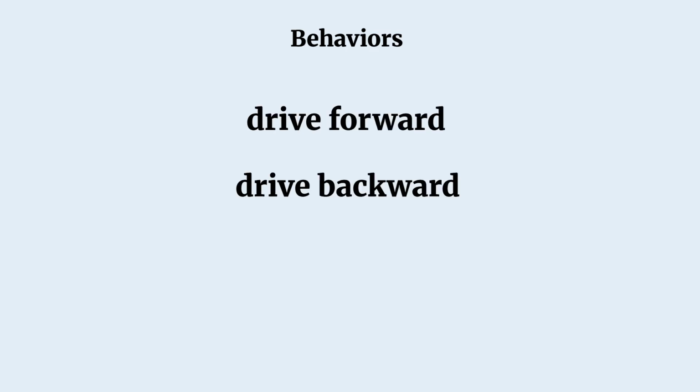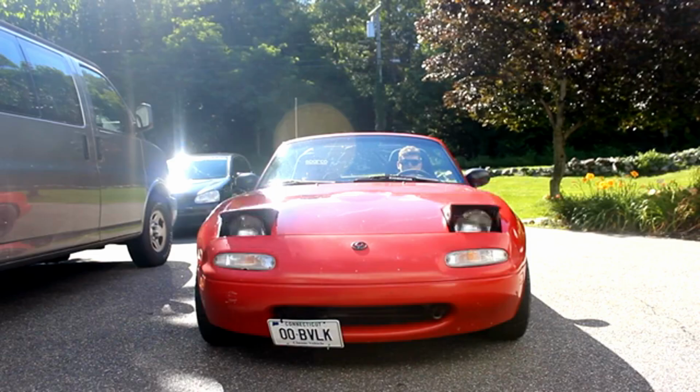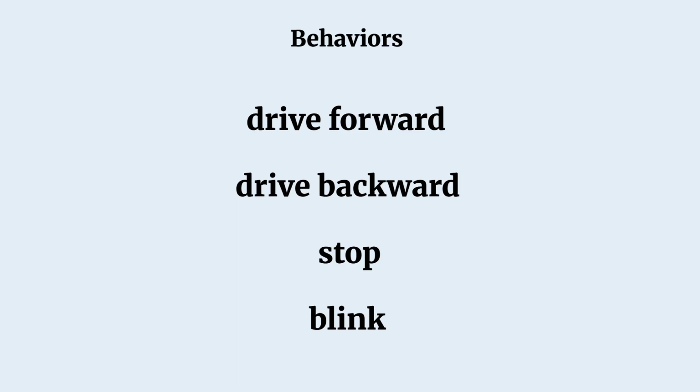Secondly, we have to determine the object's behaviors, or basically what the car can do. Let's say we want our car to be able to drive forward, drive backward, stop, and blink, since it is a Miata after all. These behaviors are defined by methods, and we would have a method for each. More on object and method creation in topics 1.9 and 1.12. And that brings topic 1.7 to a close.